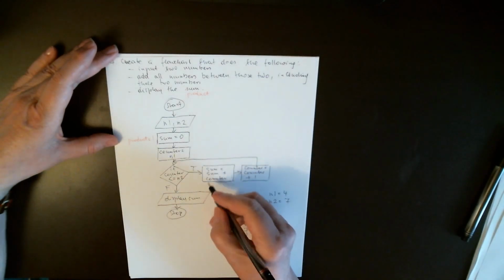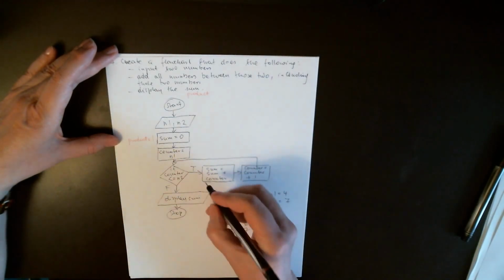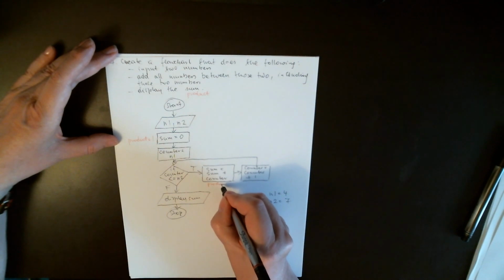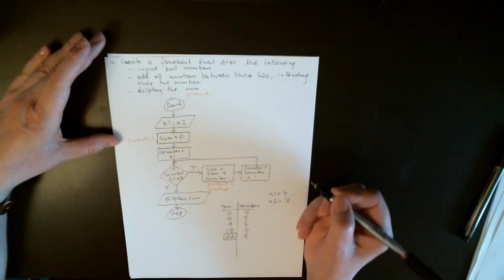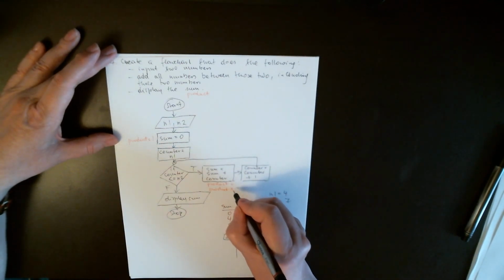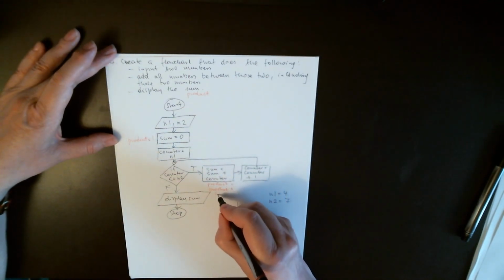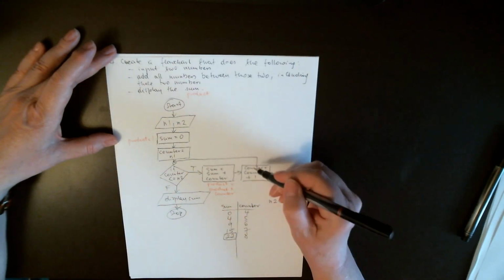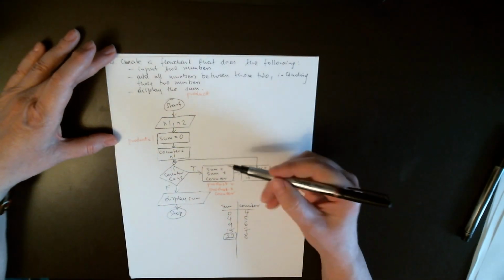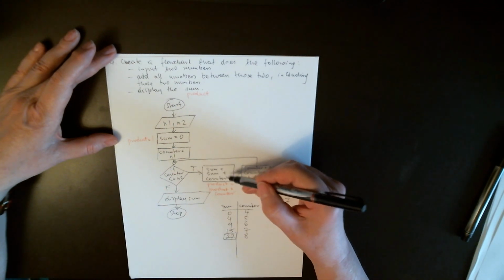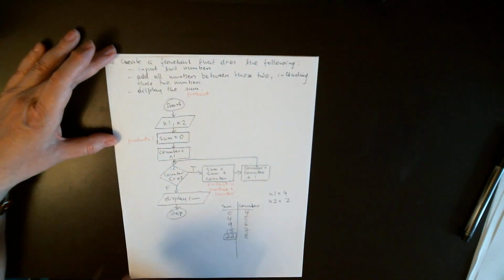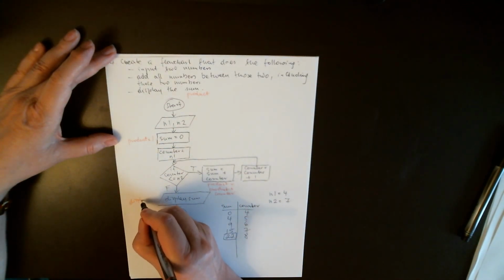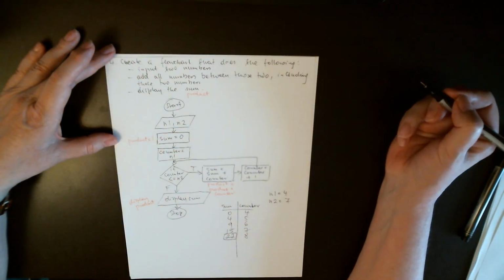Here, we are going to change the whole inside of the box. We are going to say product is equal to product times counter. And of course, the counter stays the same. See this? Instead of adding the counter, here we are multiplying by the counter. And then instead of display sum, we would have display product. And we are done.